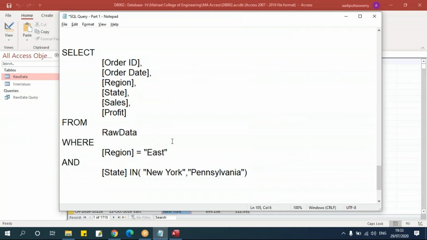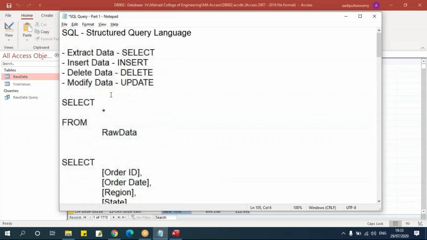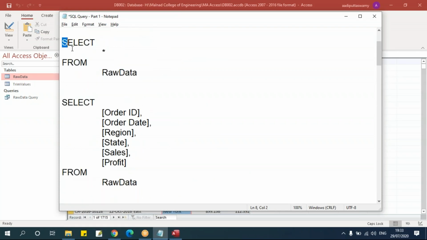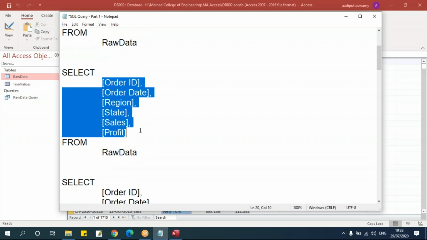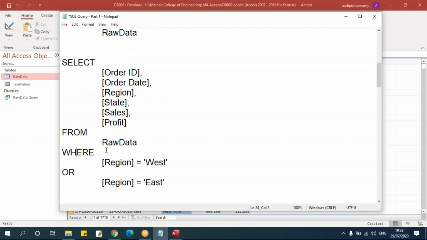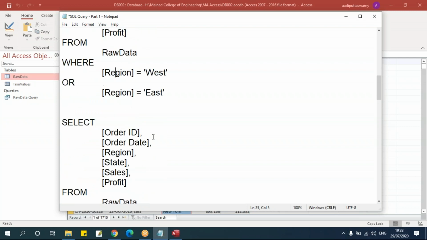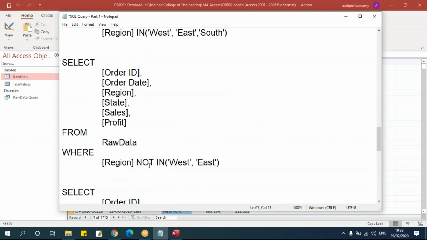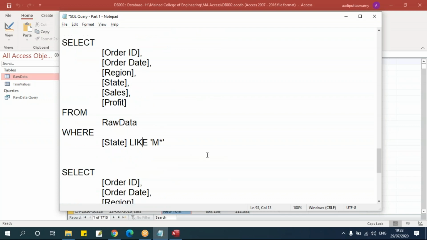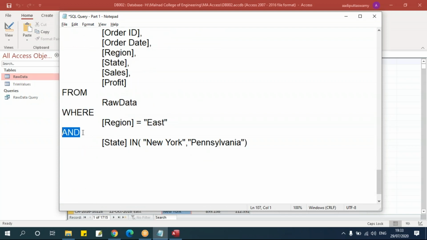So this is how you can actually start writing your SQL commands. First we saw how to select all the data, that is all the columns by star. Then we tried only a few columns from the table. Then we saw this where condition by filtering the fields with the data, and then we slowly understood how to use this OR operator, then IN operator, then we saw NOT IN, then LIKE, and also we saw how to use this AND operator by using multiple columns. This is for the text.